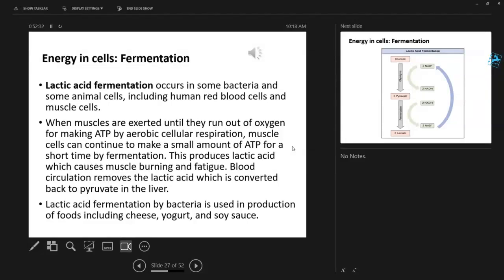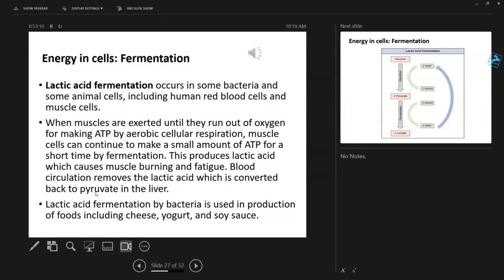But another problem is the lactic acid. The lactic acid builds up in your muscles, and that's what makes your muscles burn when you use your muscles to exhaustion. Some trainers and coaches say when you're training, you need to go for the burn. That means use your muscles until you feel them burning. That means you've exhausted your muscles. But when you get to that point, your muscles have used up all the oxygen. Fermentation has caused lactic acid to build up. Now you're done. Your muscles are just done.